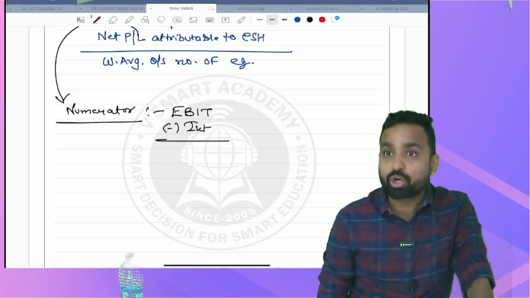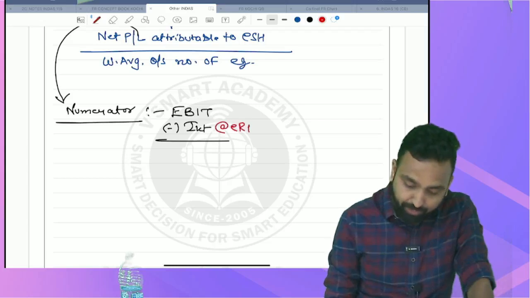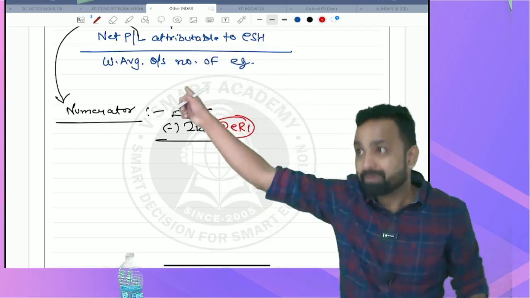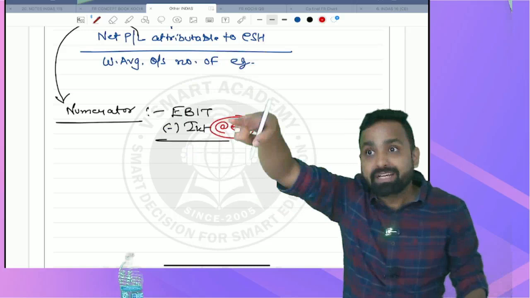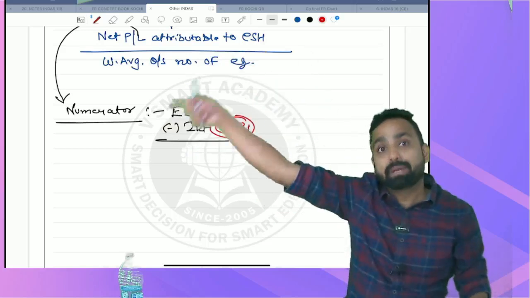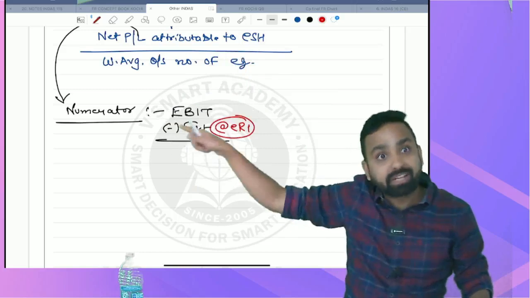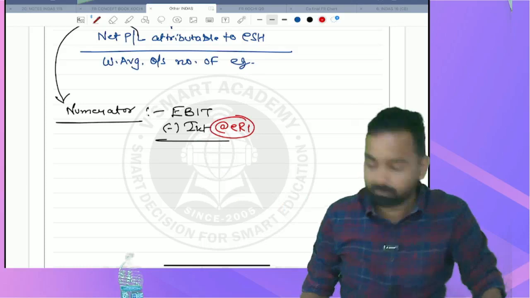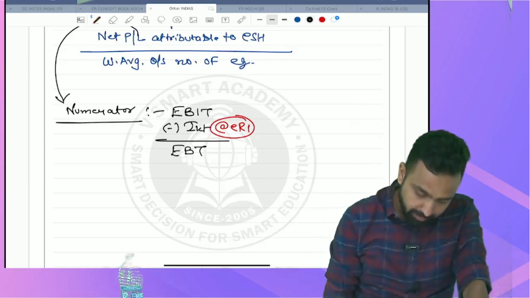Now, wait. When you talk about interest, guys, sometimes it could be as per effective rate of interest, because we follow INDAS and we follow the financial instrument chapter also. So we have a financial liability, and we could have recognized the financial liability based on effective rate of interest, AMC category. So now the interest would be deducted as per the AMC category and the effective rate of interest. Guys, understood? Now we got EBT.